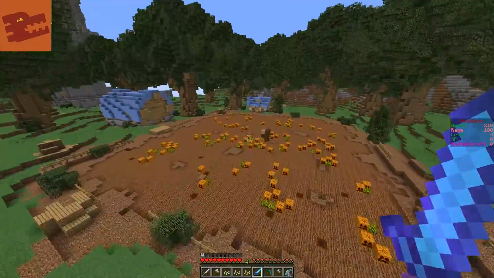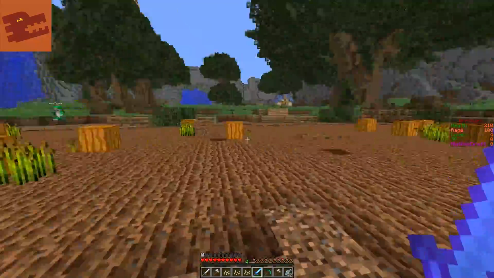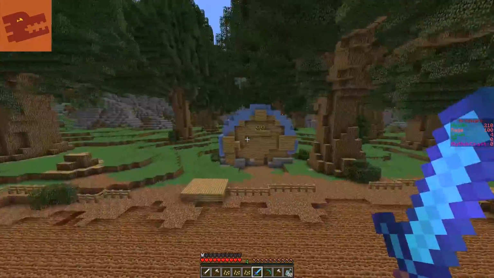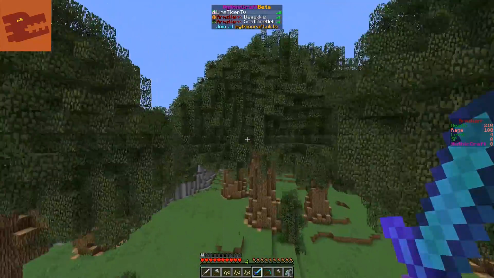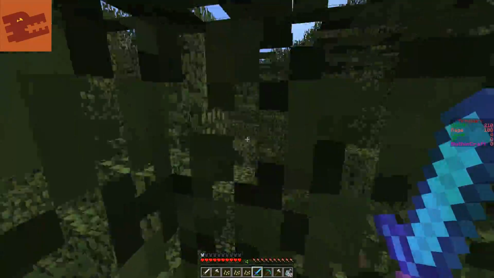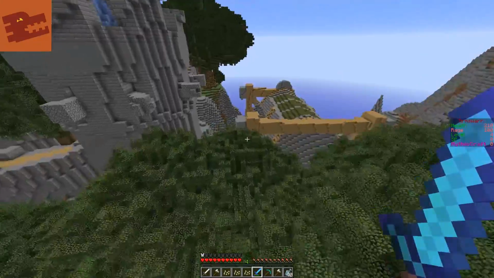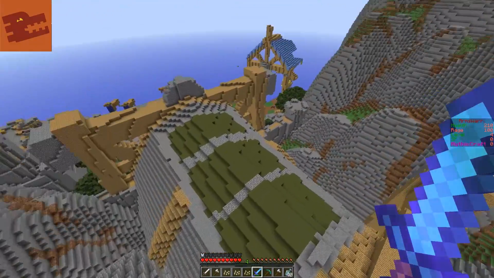Wait, is this Billy McClear's farm? Oh no, wait, this is Duskwood. No, is this already Duskwood? What is it called again? No, this is behind the harbour. Oh, so, wait, yeah, it is. Yeah, now I see it. If you go over here, there's all the boats and all the buildings.